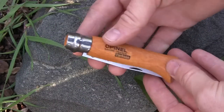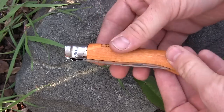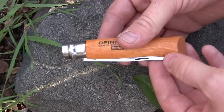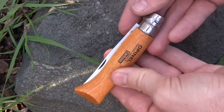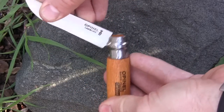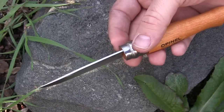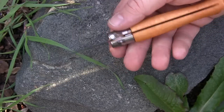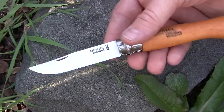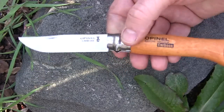All right, guys, just wanted to show you the opening mechanism and how to deploy the blade, as well as the locking mechanism here on this knife. So the first thing is you got that nail nick, very similar to a Buck 110. Not stiff, but not necessarily a fast deployment. It's definitely going to be a two-handed deployment from what I can tell. I'm sure somebody out there has made some little tweaks and can flick it open. That's great. I cannot. So this is a two-handed deployment. Nothing tactical or super modern about it.